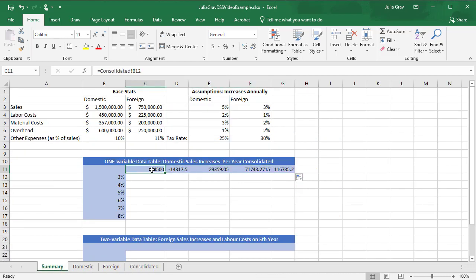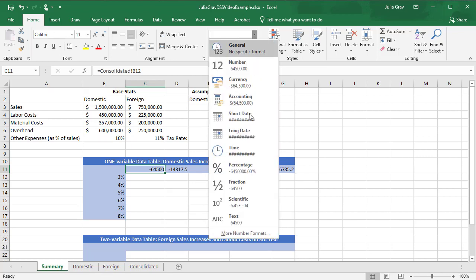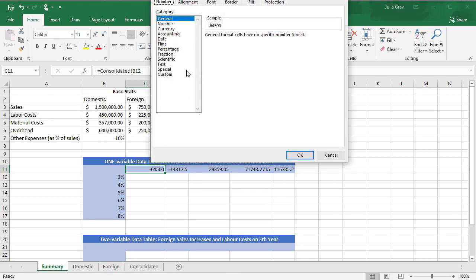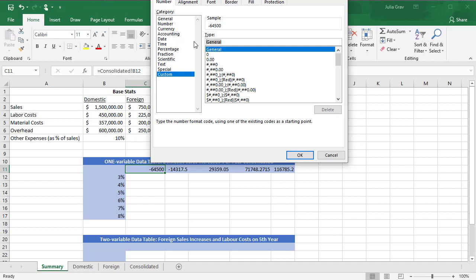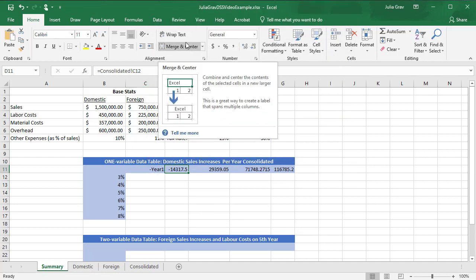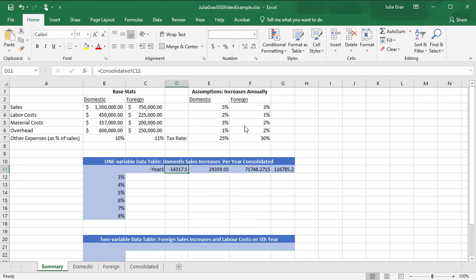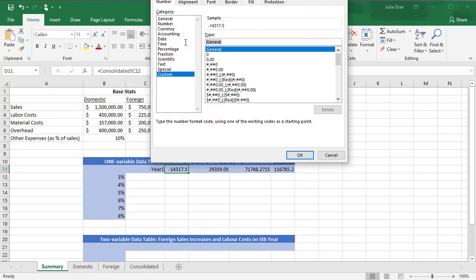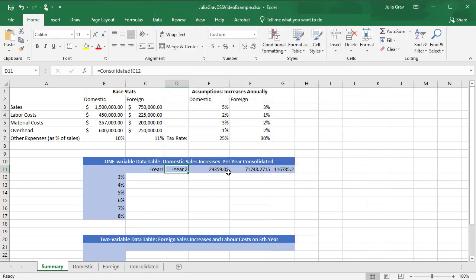Let's mask these functions to show the year so that it's a little bit clearer what the data in this table is actually showing us. So to do this, we go to the General tab here, More Number Formats, Custom, and we'll type year 1 in quotations. Then I'm going to copy this so that I can create it similarly here for year 2, 3, and 4. So again, custom, type, put a space in there for year 2.